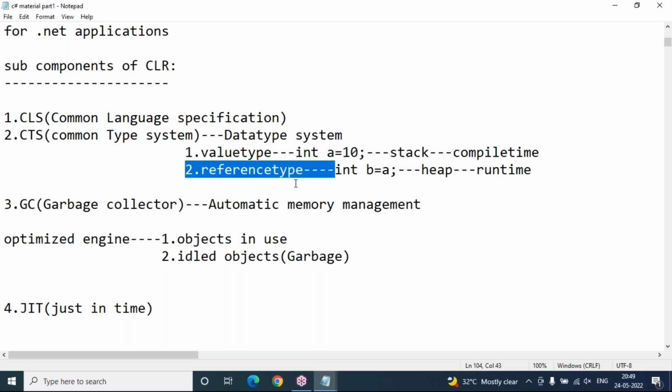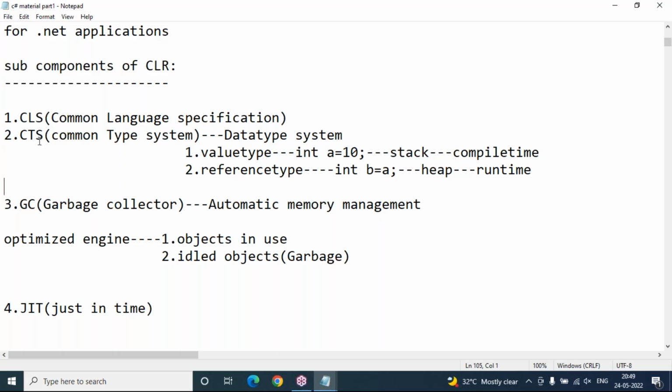But there is also reference type. Reference type means, for example, int b equals a. I already have a value 10, but which variable am I going to refer to it with? B only. B will be called a reference type. For reference type, memory will be allotted at runtime only, in the sense of program execution time. And reference type will work with the heap mechanism, which means no rule. Wherever the memory space is available, it is going to be randomly allocated. That is the heap mechanism. We'll talk about stack and heap mechanism in a later session in the collection part of .NET only.